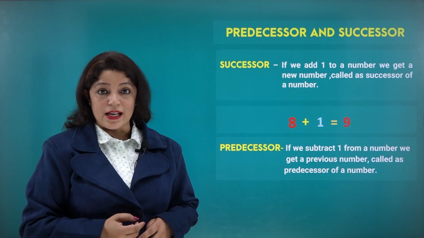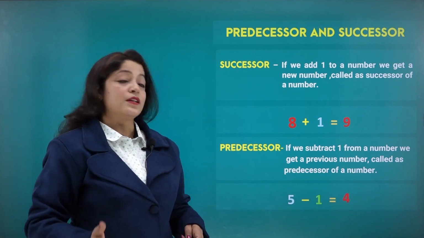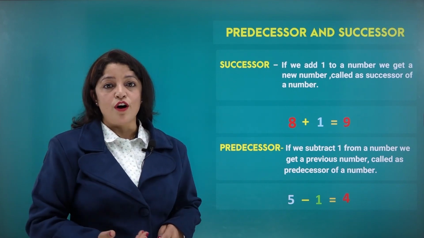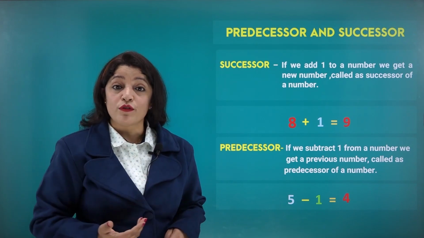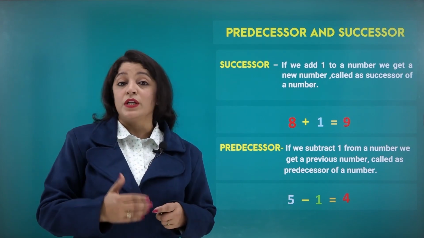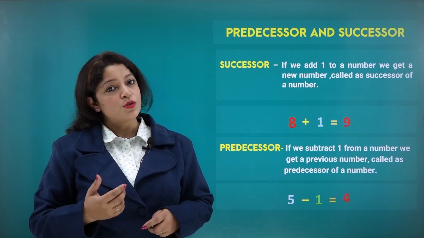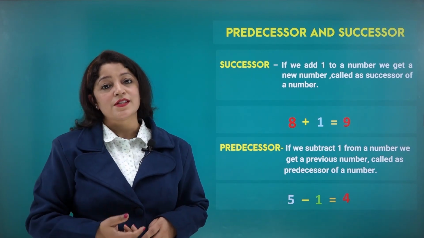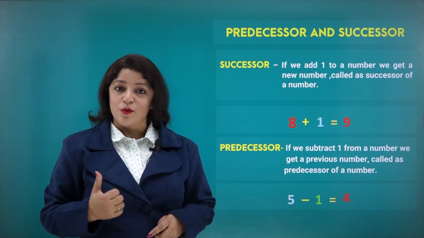Let's check with an example here. If I give you the number 5, then 5 minus 1, you get 4. So we say 4 is the predecessor of 5. You can take any example. What will be the successor of the number 5? To 5 we need to add 1, and we get 5 plus 1, that is 6. So 6 will be the successor of 5 and the predecessor of 5 is 4. I think the successor and predecessor is very clear to you.